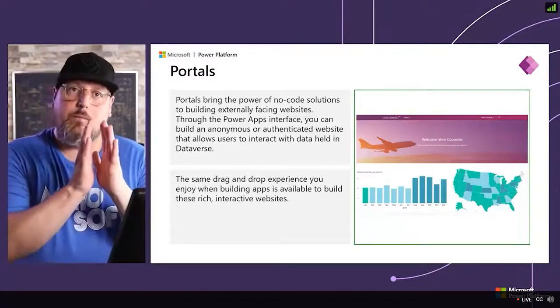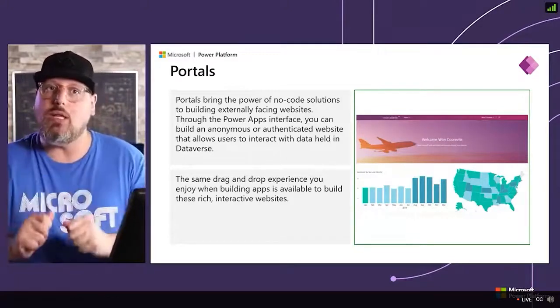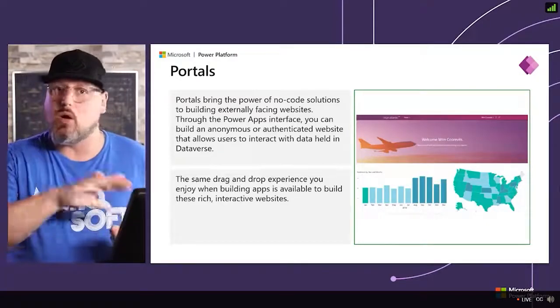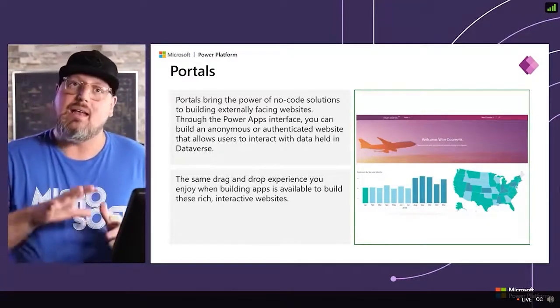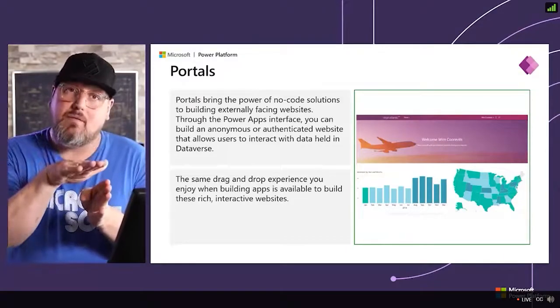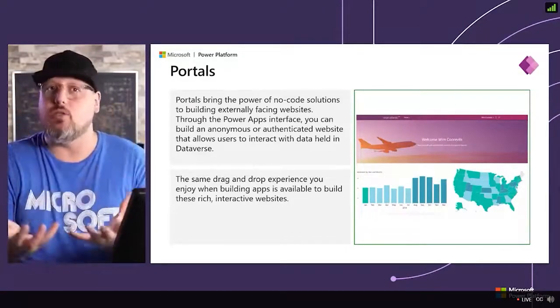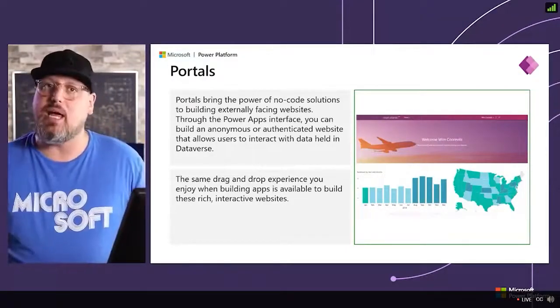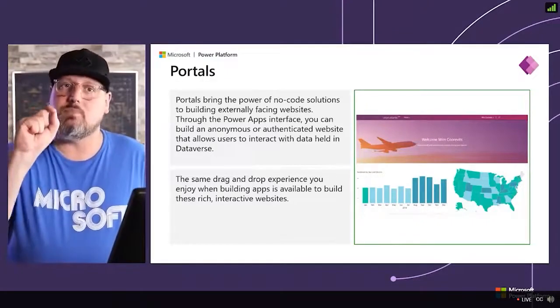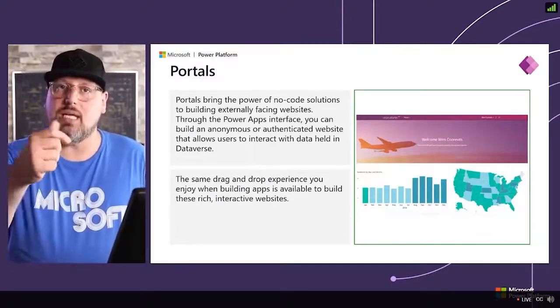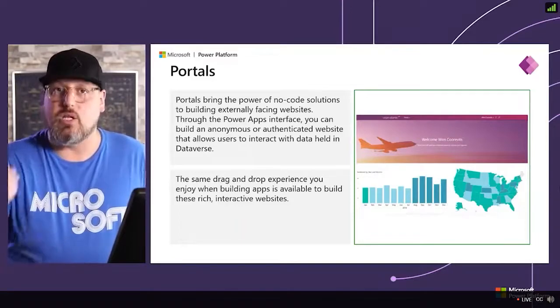So again, portals will only work with Dataverse. They don't work on anything else. And you can make view pages or informational pages and also authenticated pages with information specific to the actual client that is logged in.